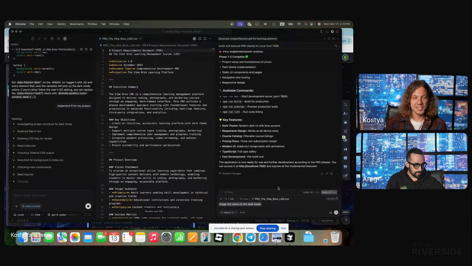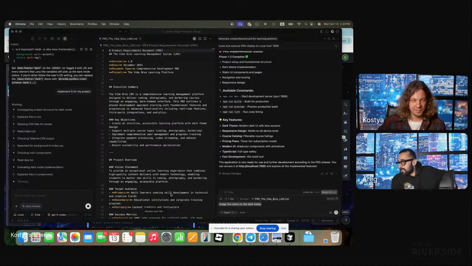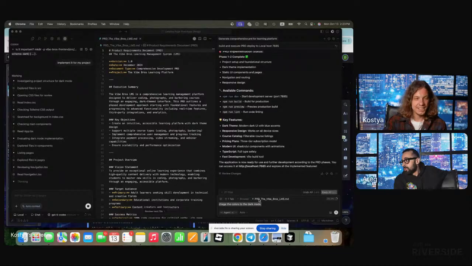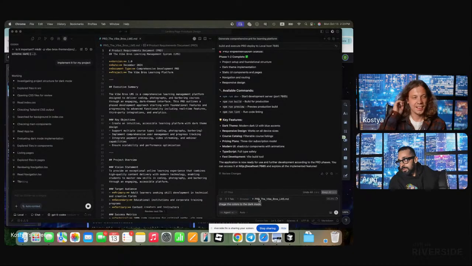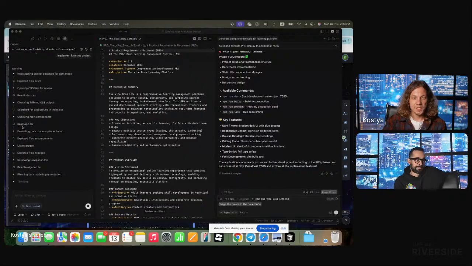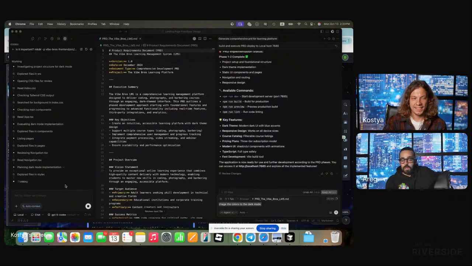Yeah, you see, it's thinking on the left side. It should think on the right side. That's crazy. Basically, you use Codex for consulting and Cursor for executing. Look, it gives me the step-by-step again.